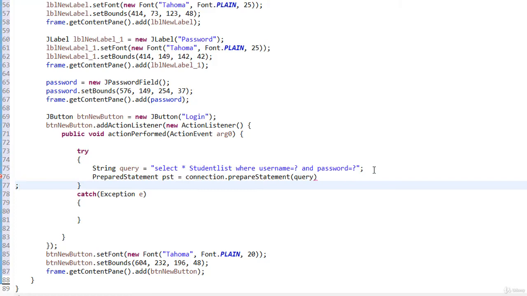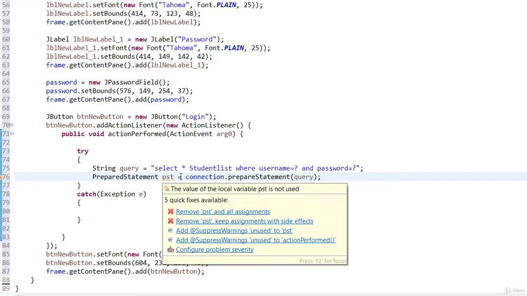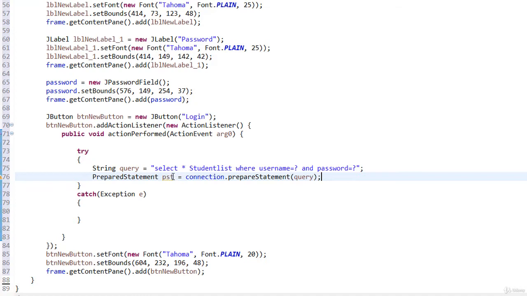Put a semicolon at the end. So we created the object of the connection, and that is the PST.